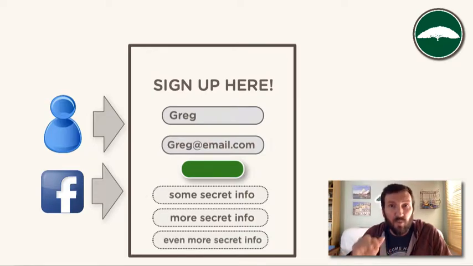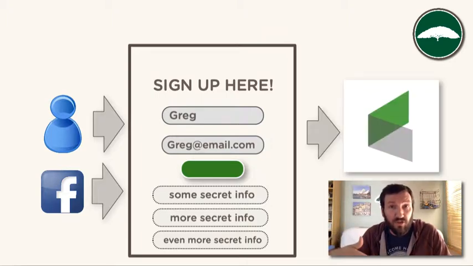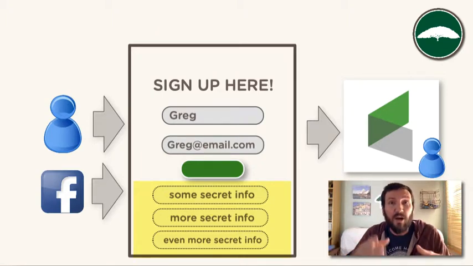Now, the benefit to this is when they submit that form, you not only collect the 2 fields that that person actually typed out themselves, but you also get the background info that may be tracking where they were coming from. The reason that this particular tactic is so valuable is because it allows you to collect information through a single form from a variety of sources. So anyone who fills this form out, we know that their name and their email address is information that they're giving us. But the other information might be what platform they were on, which specific ad they saw, and some other attribution parameter that you want to keep track of.